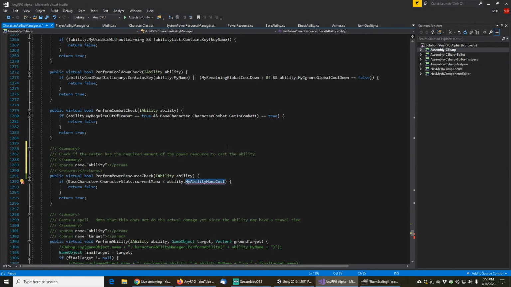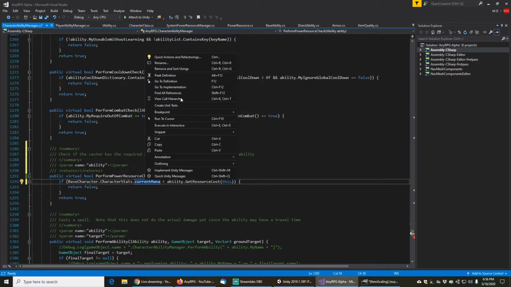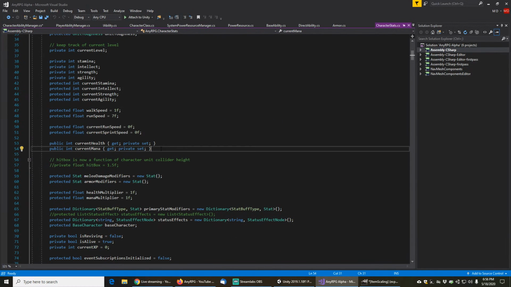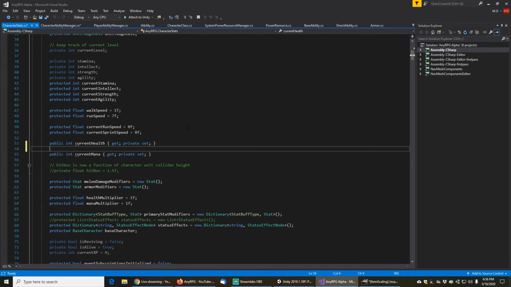We'll go less than ability.GetResourceCost, and this is a character ability manager, which is already an ability caster, so we can just send in this. Okay, now let's go to the current mana definition. So here we want to change this.